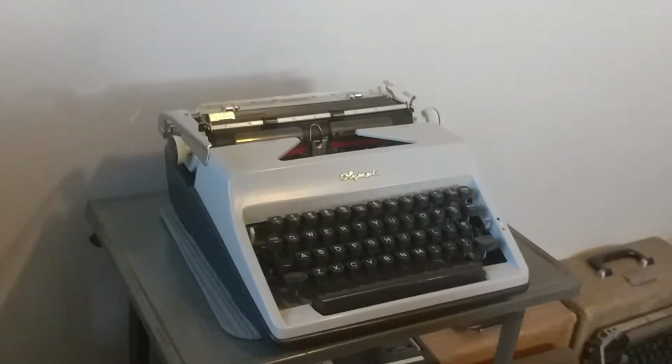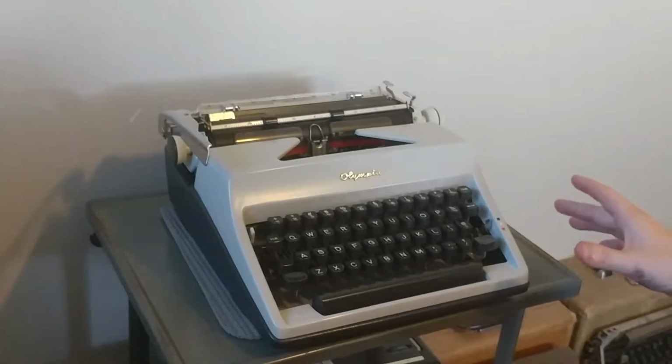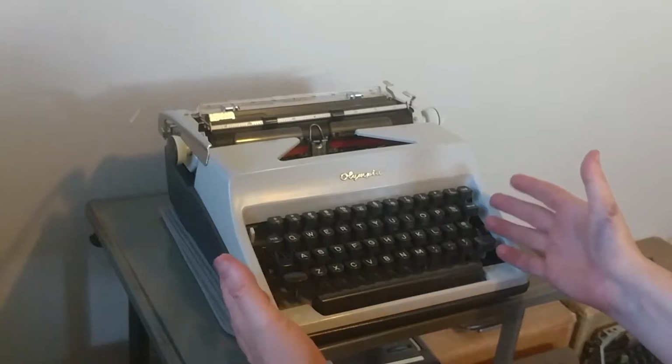All right, this is a typing test for a really nice 1969 SM8 typewriter. This is just like one step down from the SM9. That's their flagship. There's really only two differences. There's no touch selector, so it's really easy to type on.